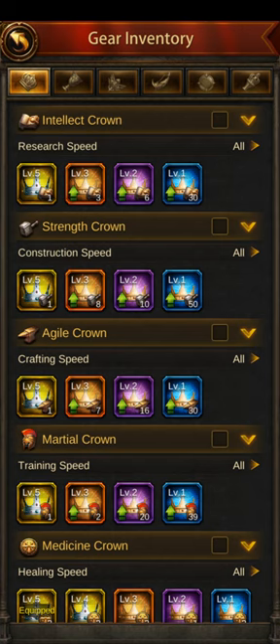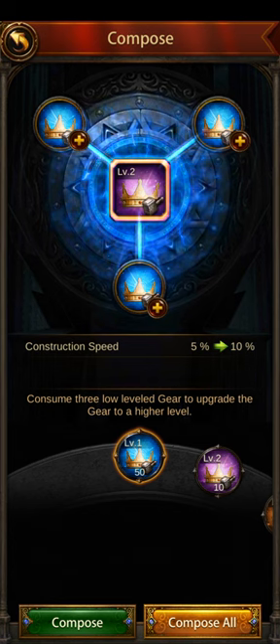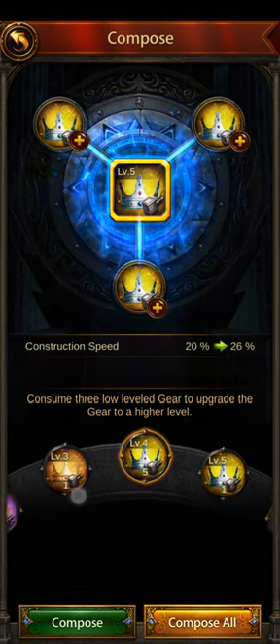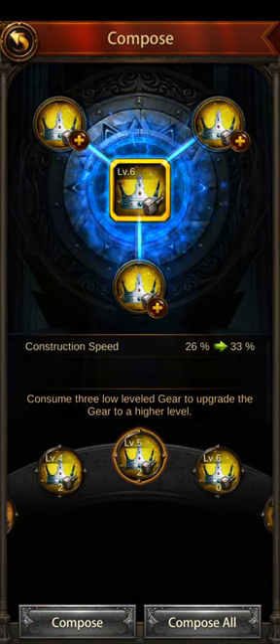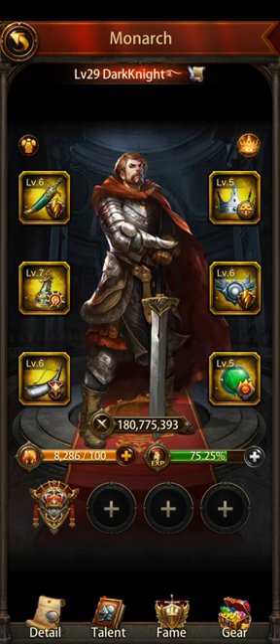You do that by — I'm going to show you an example. Let's say I want to compose the construction; it will show the green arrow. You come here and hit compose at the bottom. You click on the level one, hit compose, and then hit compose all, slide it over, compose all, slide it over. And now I have two level fives. If I get one more level five, I'll have a level six. Once you get the level six, you want to update it on here to the level six one, and then save your new combination with the level six.